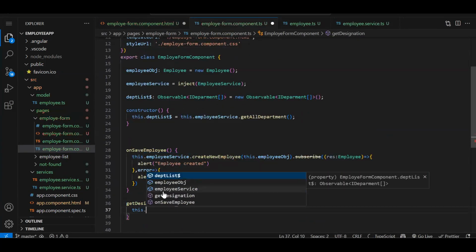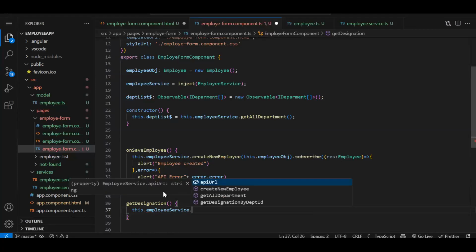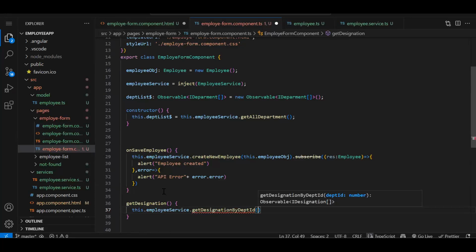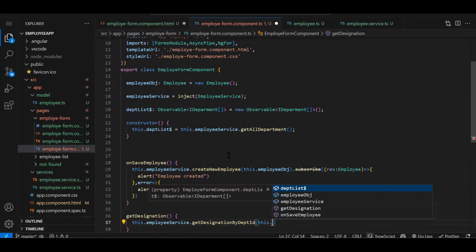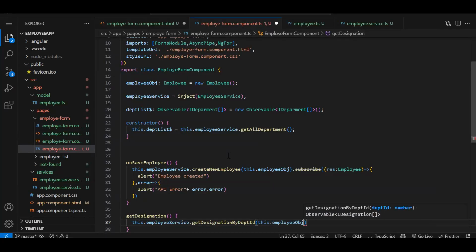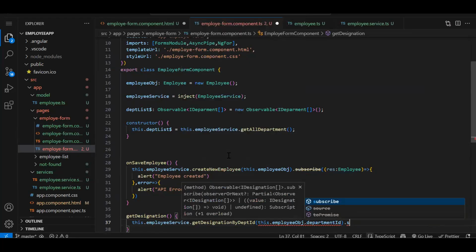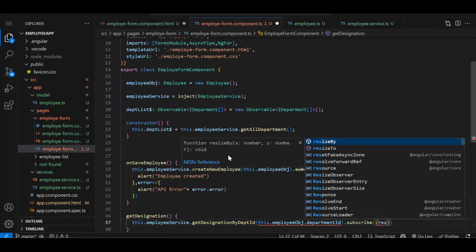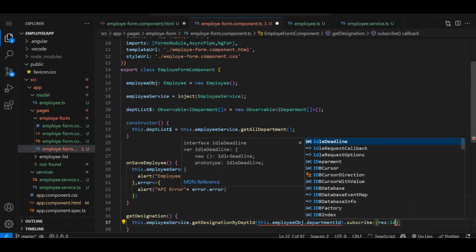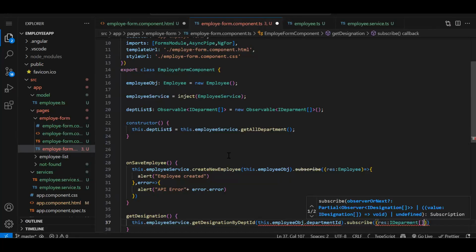So this.employeeService dot the second function, getDesignationByDepartmentId, and this function needs the selected department ID. The selected department ID is nothing but what we have bound for that dropdown, the employee object. So employeeObject.departmentId dot subscribe, round bracket, result colon. What type of data are we going to get? IDepartment array.